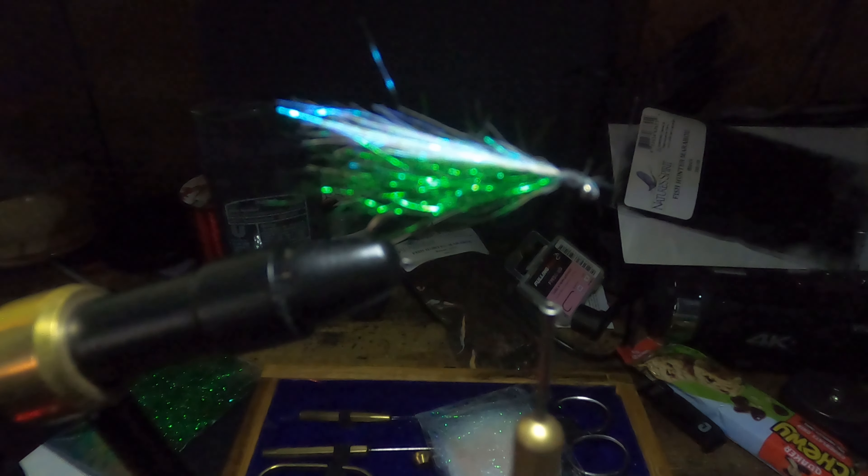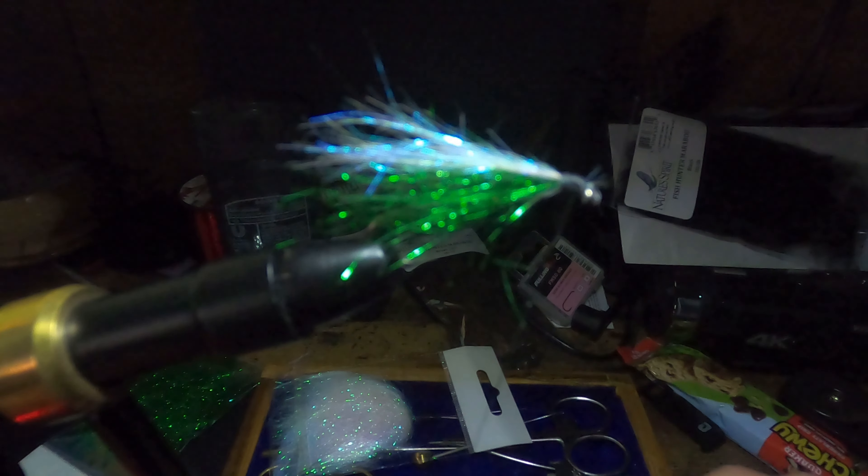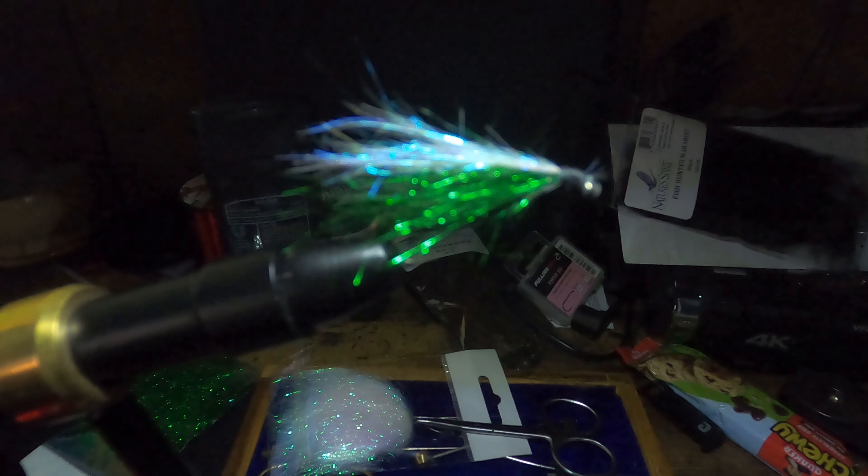Make sure you've got nothing in the eye of the hook so that when you put your hardener on it's not in the way. Just like that, I just recreated that fly for you. But I forgot one thing — whip finish. The camera is way too close, I can't even see what I'm doing. We add a whip finish — three, four wraps, I like six personally. But just like that, there's the fly. That's how I caught that fish.